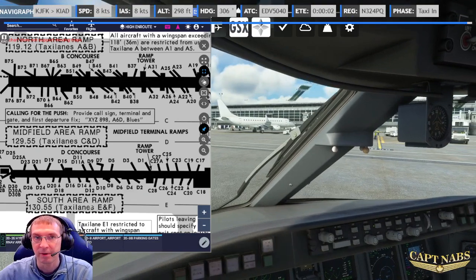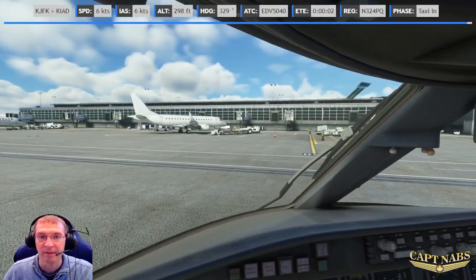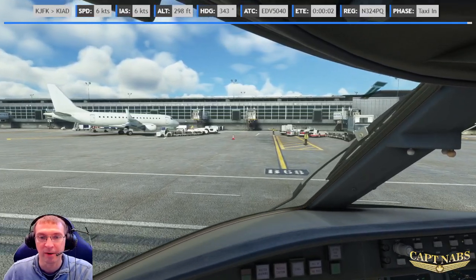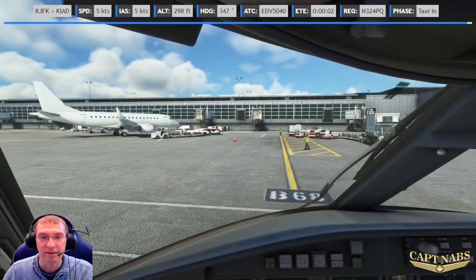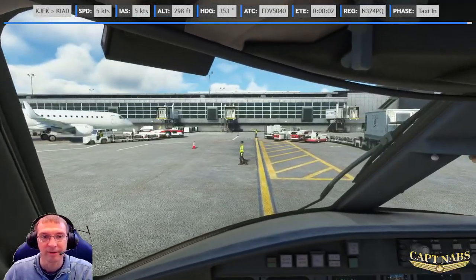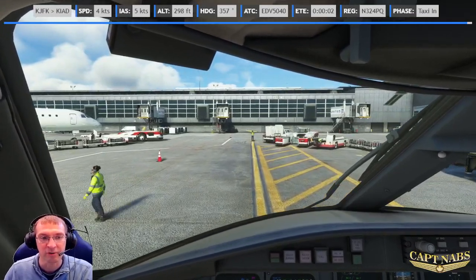Alright, so get rid of this thing blocking three quarters of my view. And I was afraid that spot where the plain white airplane is was the spot, but no, this is the one. Bravo 68. I don't think that's the right one. It's supposed to be 72. Once again, things don't match up. That's alright. Point is, we got a marshaller, so we got to be in the right place.